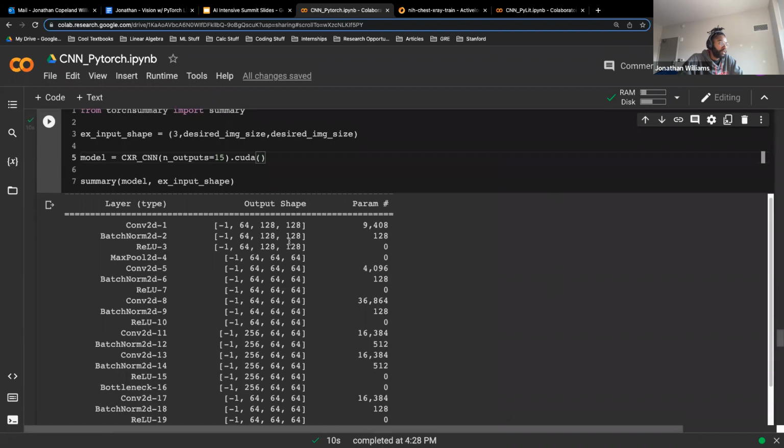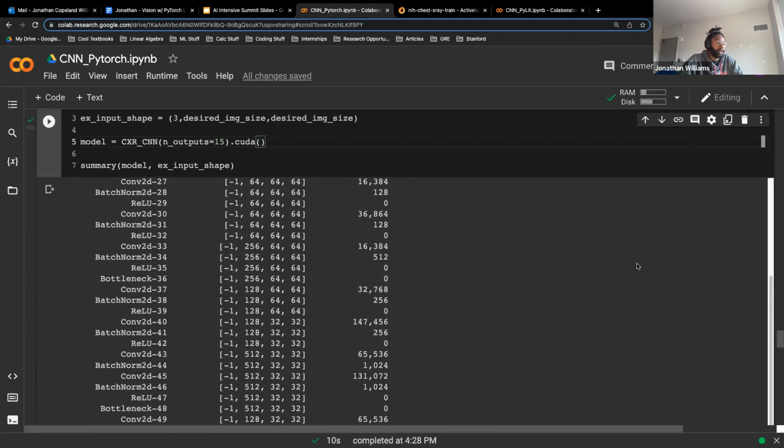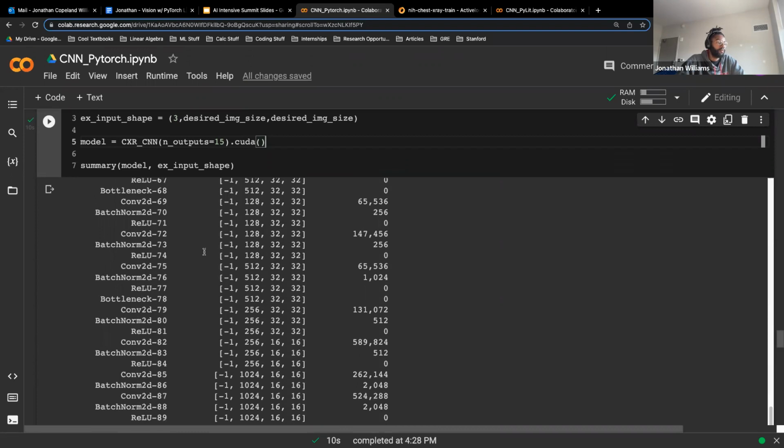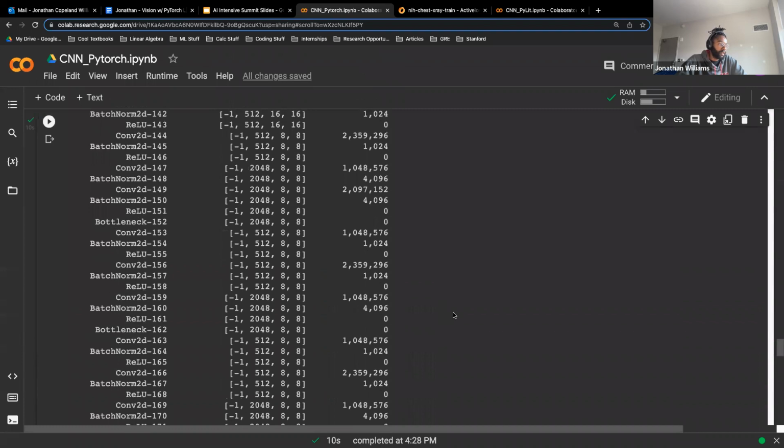So we get out this big readout, and a good reason why I like to use Torch Summary is that you also get to see the parameter number on the right side. So you get to see where the parameters are getting larger and larger in your model. This first main big cell of printouts you see are just the weights and parameters in the architecture of the ResNet model. It's quite a big model. It's 50 layers deep, hence the name ResNet 50. So it's a very big readout.